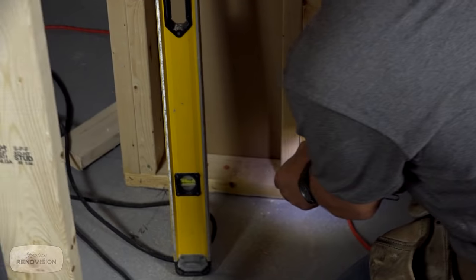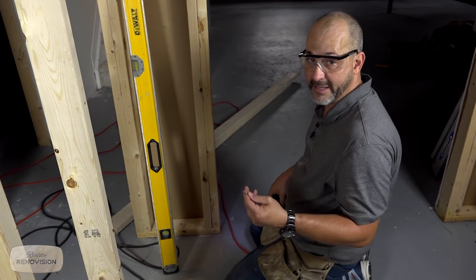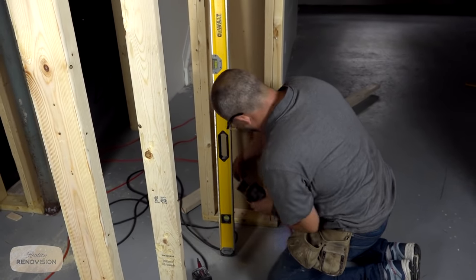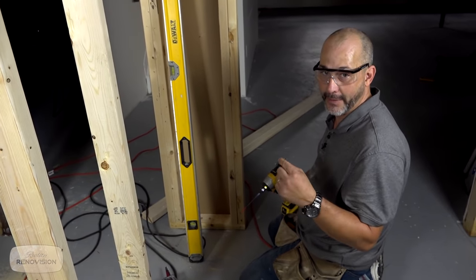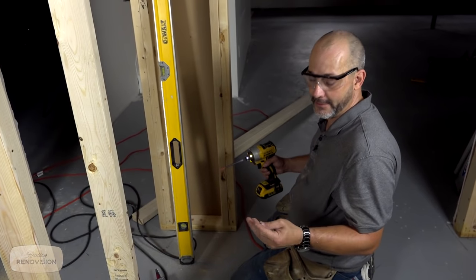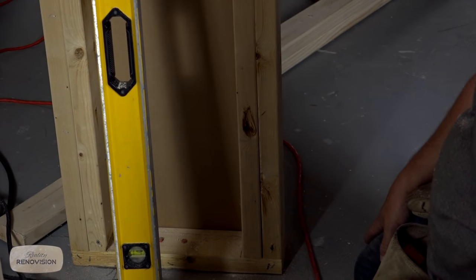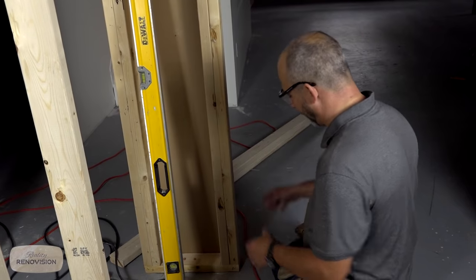There we go. That deck screw, you know, it still works. I'll keep that for later. Well, and here's the thing. You can't use a regular screw on a deck, but you can use a deck screw on regular lumber. So if you had an outdoor deck project and you had a bunch of screws left over, that's fine to use them, but that is not a 3-inch construction screw. That is barely even touching the bottom plate. There's a good possibility that a lot of this might end up twisting up over time.